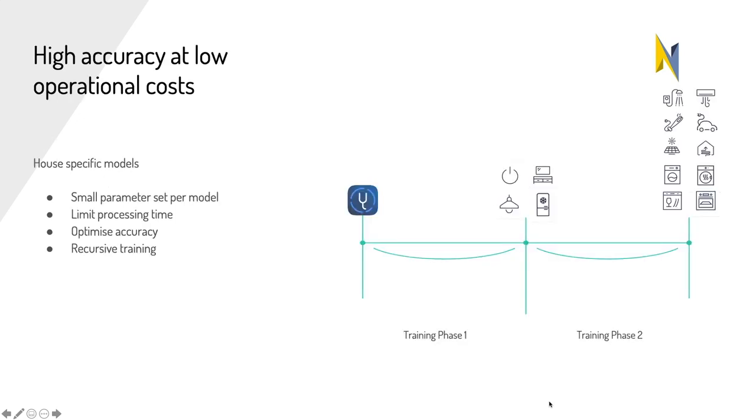In order to achieve that, we are limited in what we can do in hardware. We're using hardware based on a Wi-Fi SoC in order to meet the cost point. And the data we capture is not high frequency data, it is standard HAN-based, so home area network-based smart meter data, 1 to 10 seconds. And the NILM service that we run is run in the cloud. So besides the license fees and the hardware fees, there's also the operational cost of running a NILM service in the cloud, which should be very low.